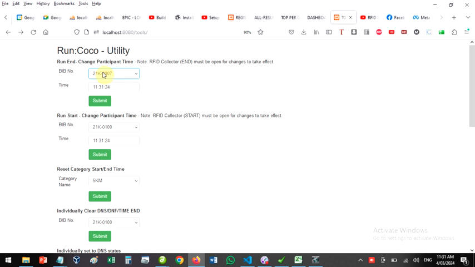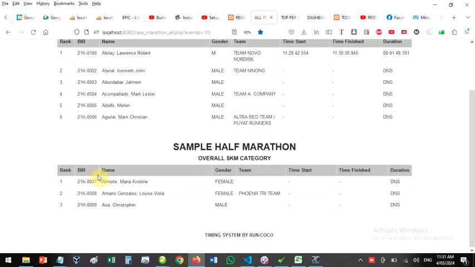Just find the bib number, then click on set the specified time. For example, the finish time is 11:31. Click on submit. Let's wait for the 007 update. We have added a manual time finish for the bib 007.